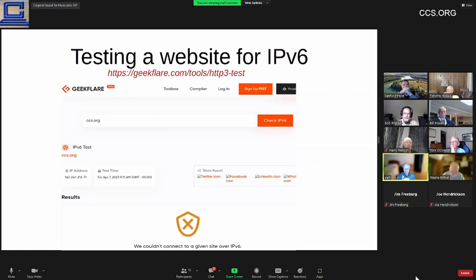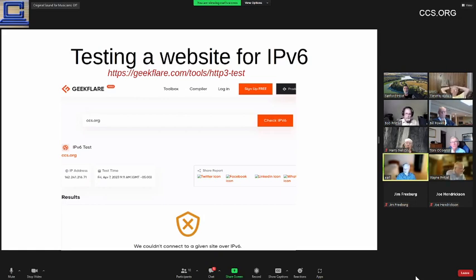If you go to this URL, geekflare.com tools, it'll actually tell you whether you can communicate to that web server over IPv6 or not. So I went to this website. This is just a screen capture. And I typed in ccs.org, which is our website, our symbolic web name.